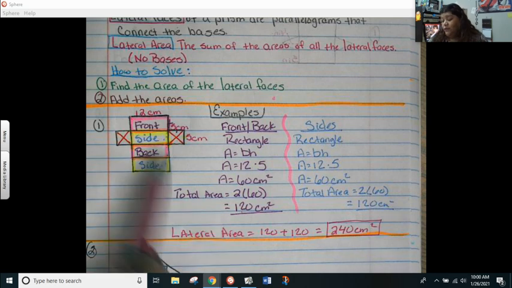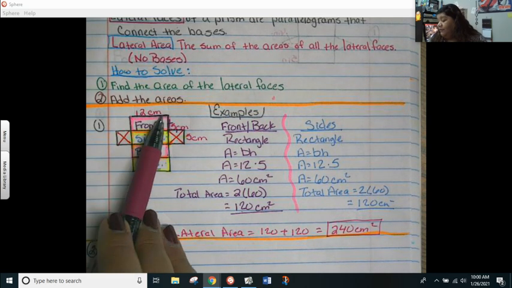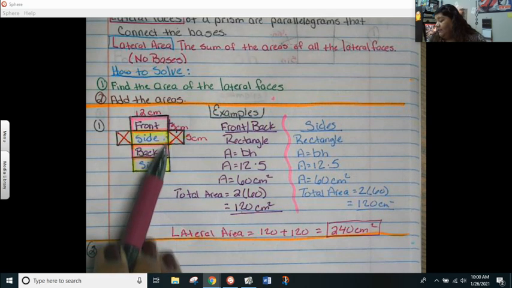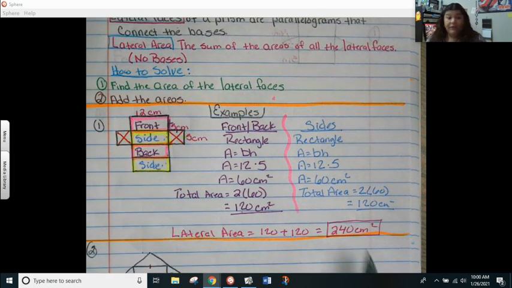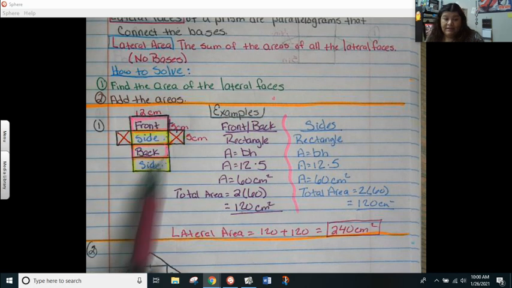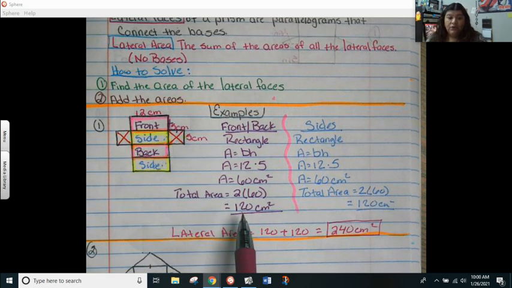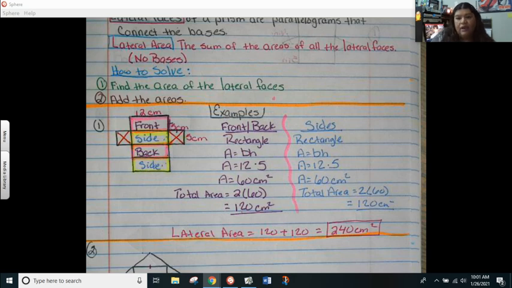Had you done it, if you did the 12 by 5, 10, 15, 20, a 12 by 20 gets you 240. If you saw that all these were going to be the same because it's a square base, you would have done 60 times 4 gets you 240. So however your brain thinks, you're right. Do it, okay? Try it out, and you're going to get the same answer, all right, on any of those problems. The main thing here is if you see lateral, you're not doing the bases, okay?